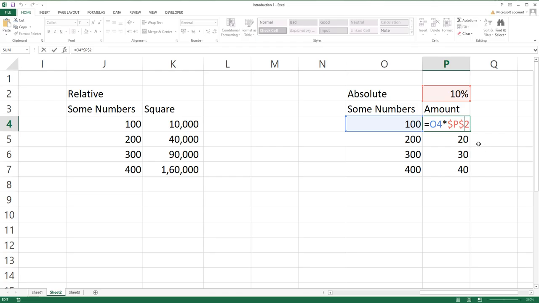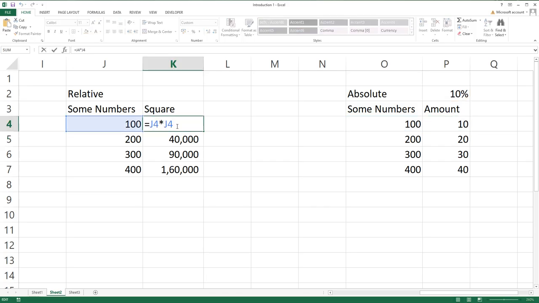Now when I copy paste this logic downwards again, all the answers are coming correctly, because you can see that now P2 is not changing anywhere, right? So this is absolute. The first difference between relative reference and absolute reference is that relative reference does not contain any kind of dollar sign, whereas absolute contains a dollar sign to lock the row and column.